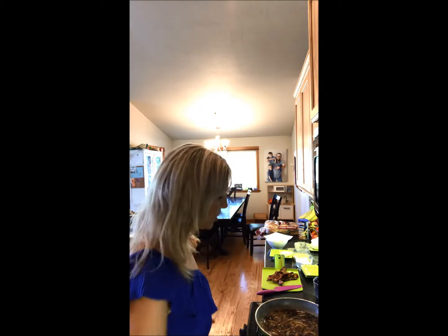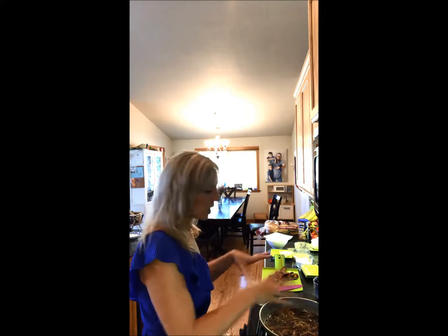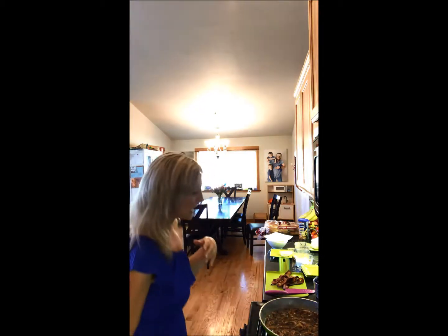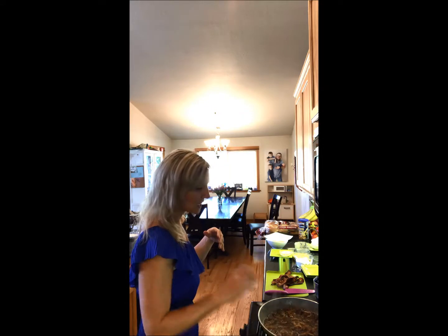It's a little bit soupy right now, but once you cook it for another couple minutes, it'll kind of jam up a little bit. It's not going to be a huge thick jam, but it's going to be our sauce for the burger. Basically, I'm going to put it on the top and bottom bun like jam would be, but it's going to be our bacon jam.